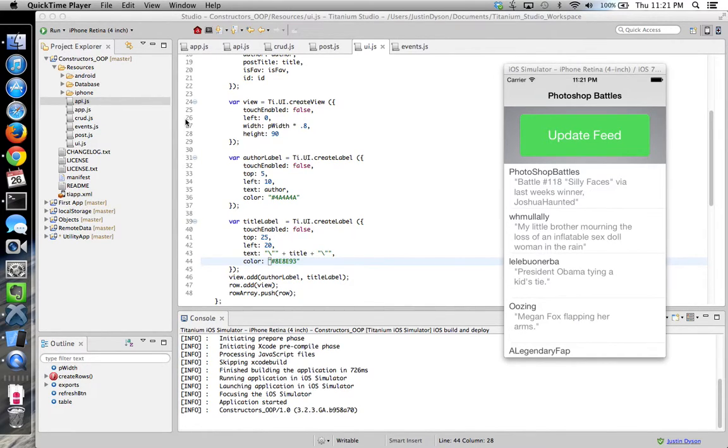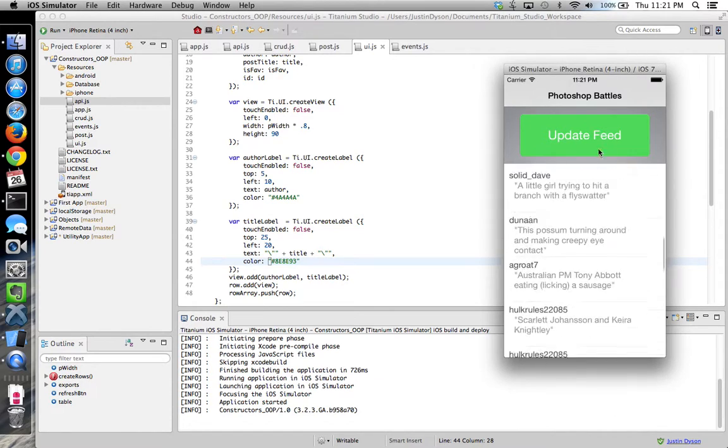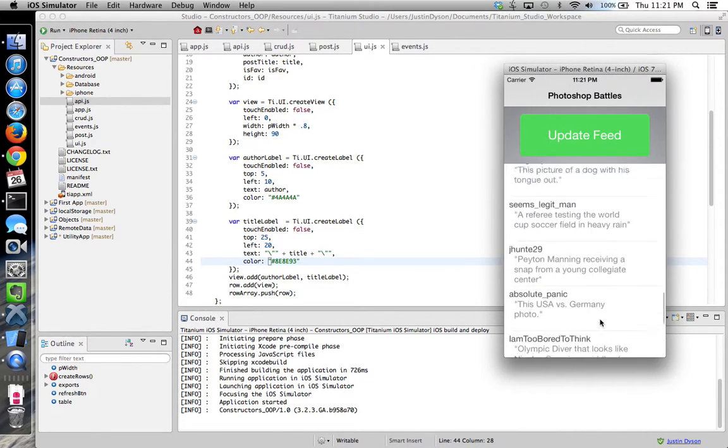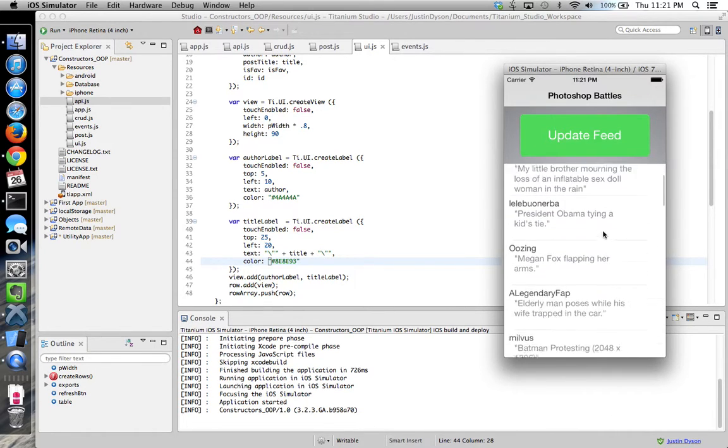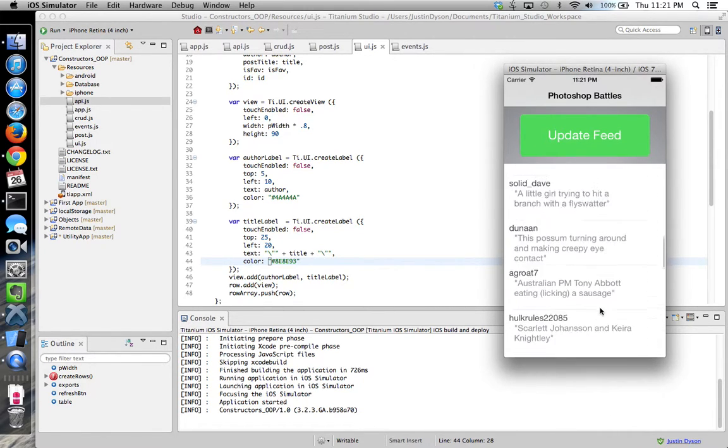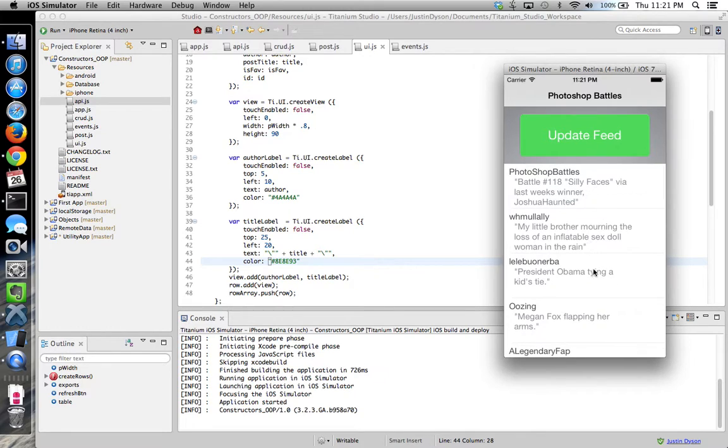I am an ASD term 1406, and this is project 4. As you can see on the right here, the project opens and you're given a table and then an update feed button. If you look through the table, there's 25 or 26 items in it depending on what Reddit has in its API for this subreddit, which is actually called Photoshop Battles.